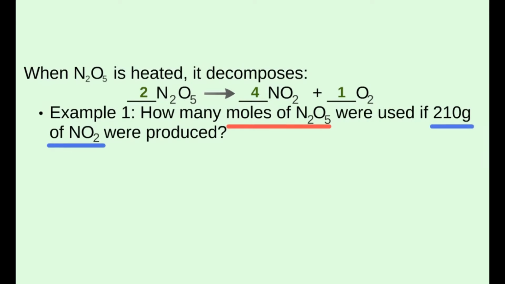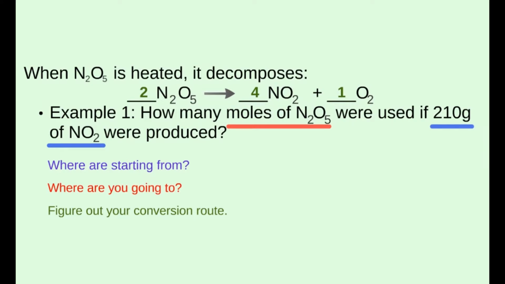So they said N2O5, and you're going from 210 grams of NO2. Let me go back a little bit. Always write down where you're starting from and where you're going to. When you see "how many" or "what is," that's always going to be your ending factor. You need to end in units of moles of N2O5. So when you get done converting, that should be your units: not just moles, not just N2O5, but both.